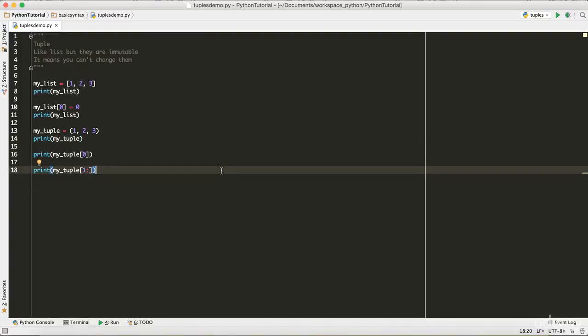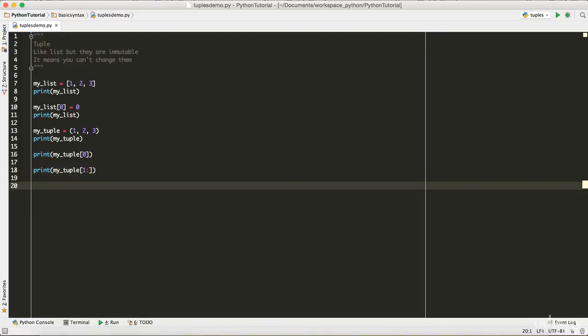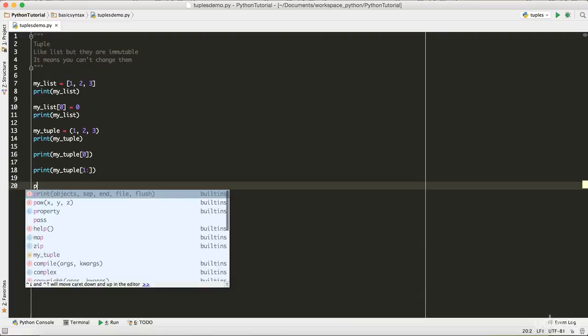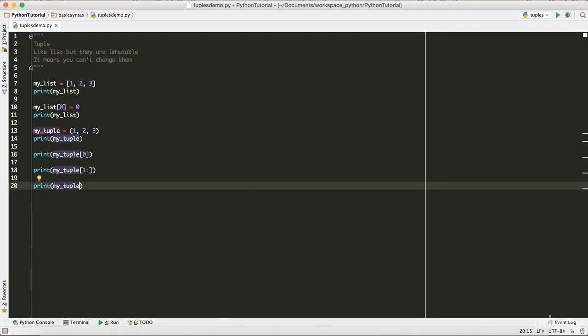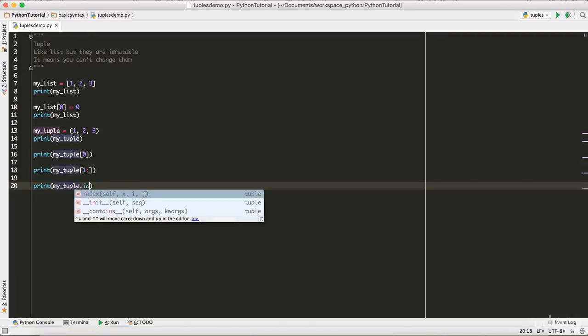There are only limited methods provided in tuples. The first of the two methods available is finding the index of an item, if I know the item is present in the tuple. Let's say I want to find the index of 2, so I say dot index.